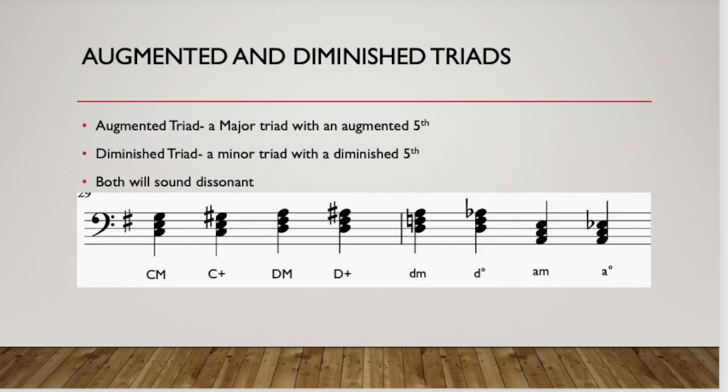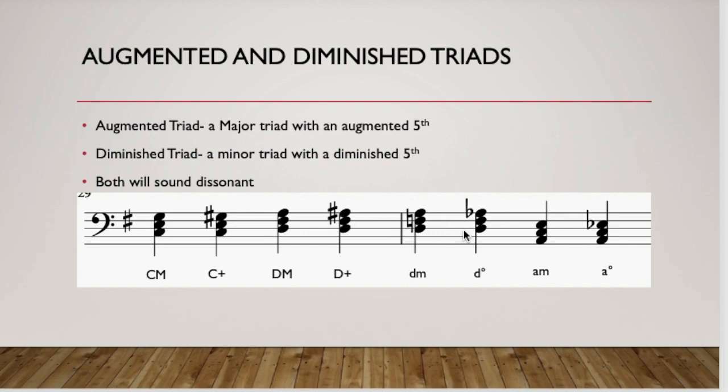So here's an example. And then with the labeling, I just labeled it what it was, so I'm not using Roman numerals in a key signature. All right, this is a C major triad here. And then for augmented, we use the little plus sign. So there's the augmented fifth between the C and the G sharp. And here's another example. D major becomes D augmented.